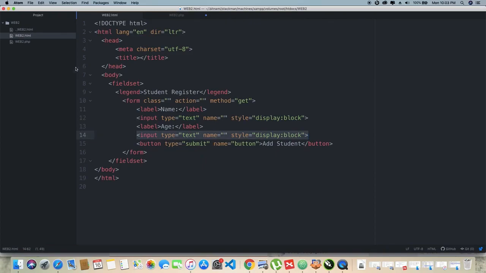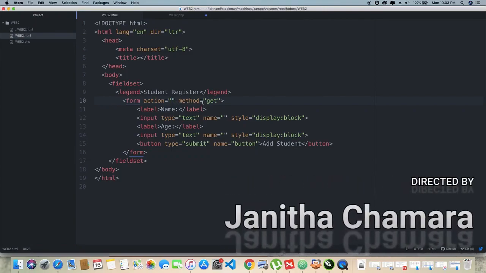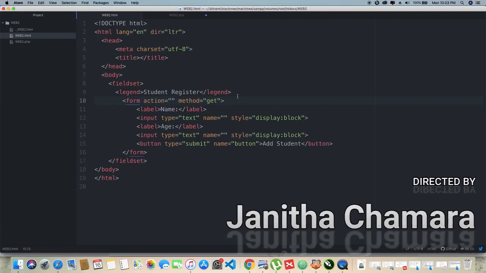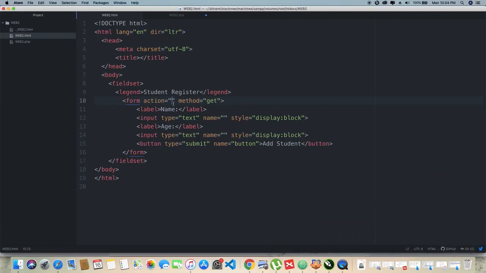There's a procedure, because when we are creating this form, we should mention my server side PHP file in the form action, to connect my client side and server side.